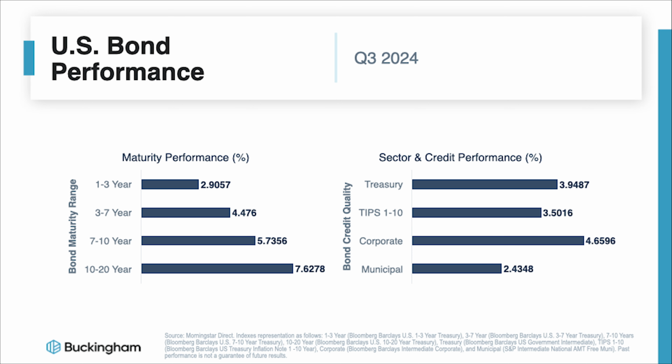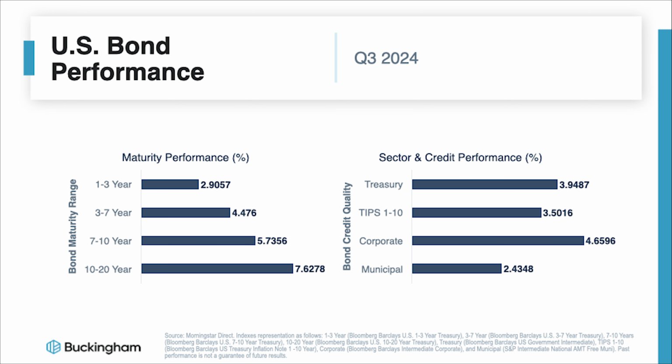All right, the charts on the screen show the average performance of different bond maturities and the segments of the fixed income market that we commonly track. Of course, we prefer investing in bonds that are shorter maturity and higher quality compared to the broader market. In the chart on the left-hand side, we see that bonds of all maturity ranges had positive performance, but markets favored longer maturities relative to immediate to shorter maturities, with the 10 to 20-year segment posting the largest gain. This is, of course, because of the Fed cutting rates.